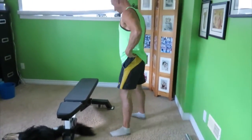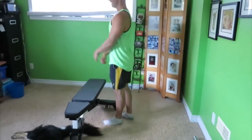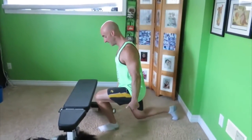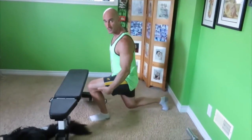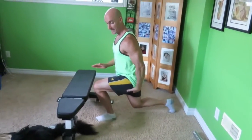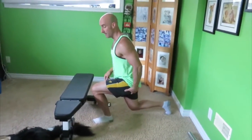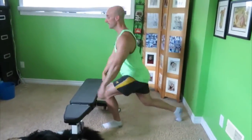I'll show it from the side angle here. I think I got enough room. You can have some dumbbells in your hand and you're stepping back and coming down. Both legs are close to a 90-degree angle here. Once again, I am trying to feel most of the load on my ass here. That back foot is just balance.